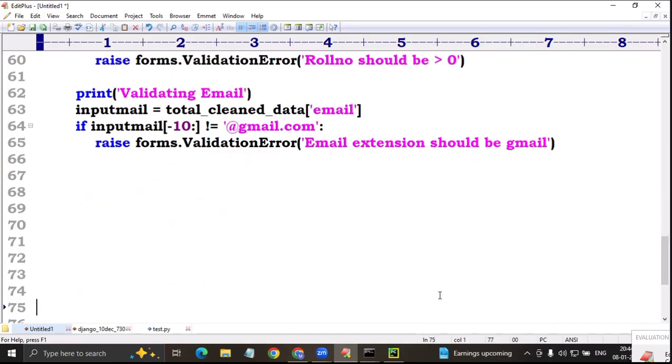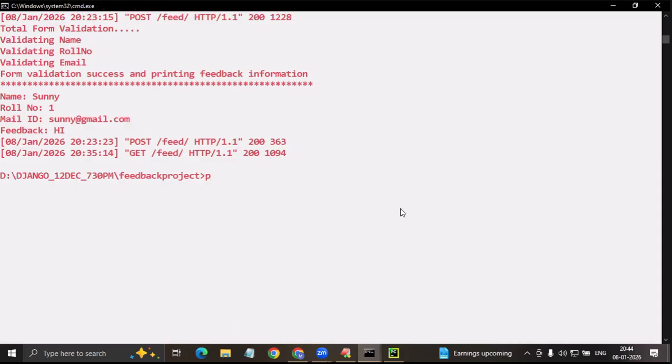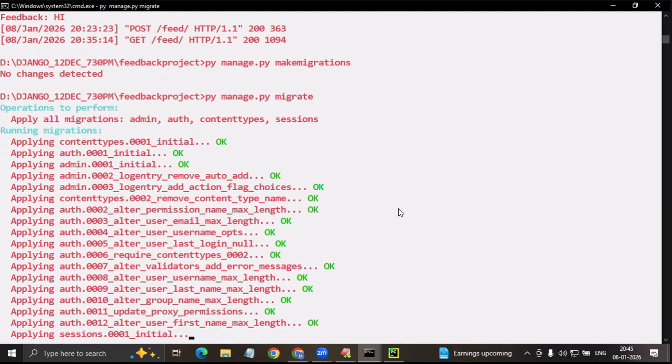Sir, for example, now the concept is how to create the super user. Okay, py manage.py super... For example, see, stop this. My intention is not creating super user. Observe carefully. Feedback project. py manage.py makemigrations is mandatory because some system tables are required. No changes, migrate. You can directly migrate. Authentication, those tables are required. Without migrate, if I go ahead, definitely I will get an error.